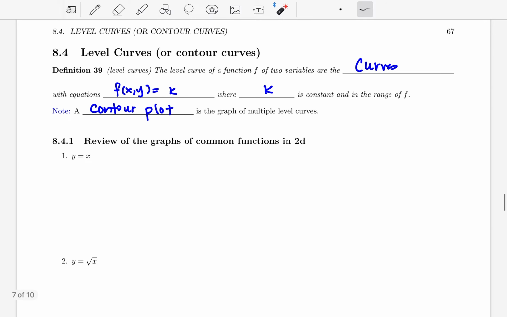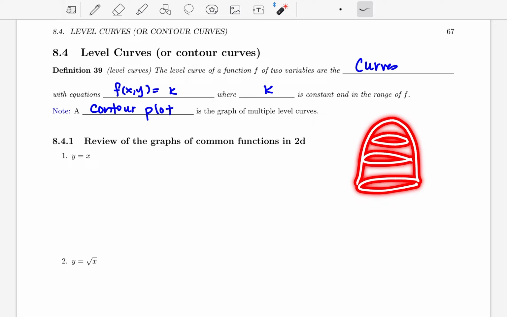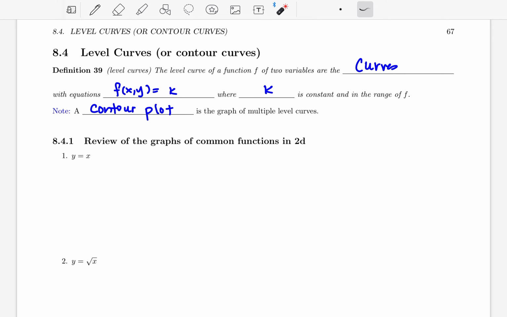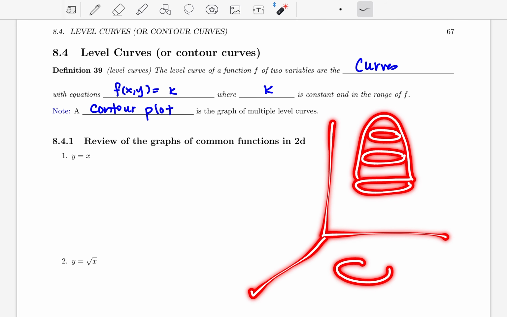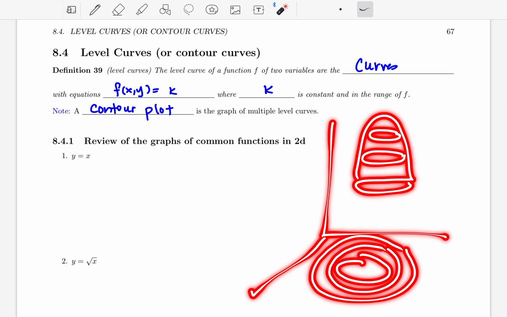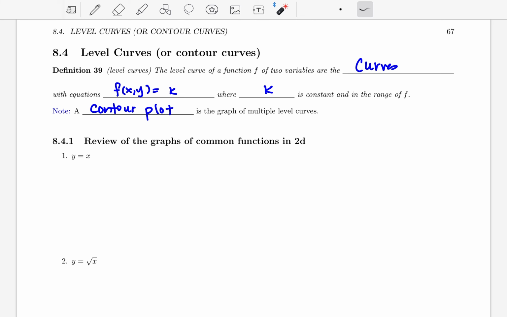So what we're going to do is imagine I have a graph in 3D. Imagine this is my graph, right? If I were to look at this on the XY plane, I would see circles, if I look at it from the top. Imagine I have this little bell-shaped surface. If I look at it on the XY plane, I will be seeing a bunch of little circles, because I take it and push it down and turn it into a two-dimensional thing. It collapses into a two-dimensional graph. Now, since these are going to be curves in 2D, because I'm turning my three-dimensional surface into 2D by looking at it from the top, I want to review some of these graphs.